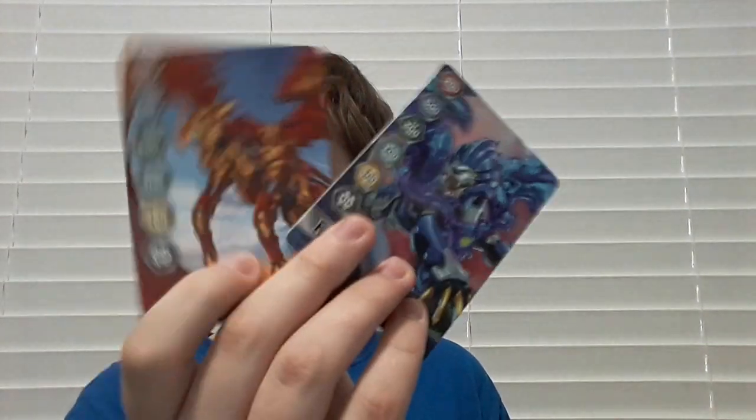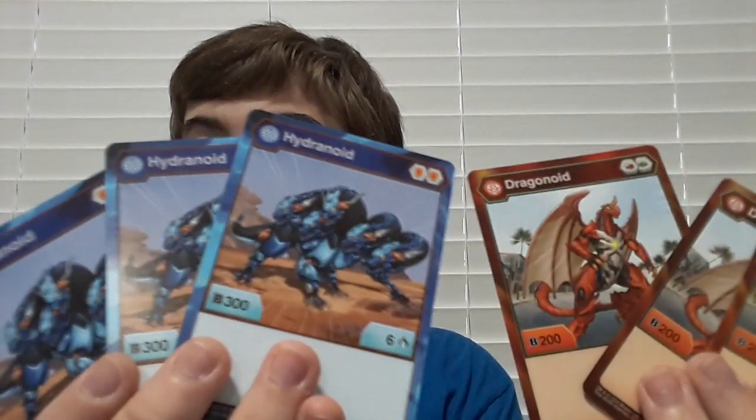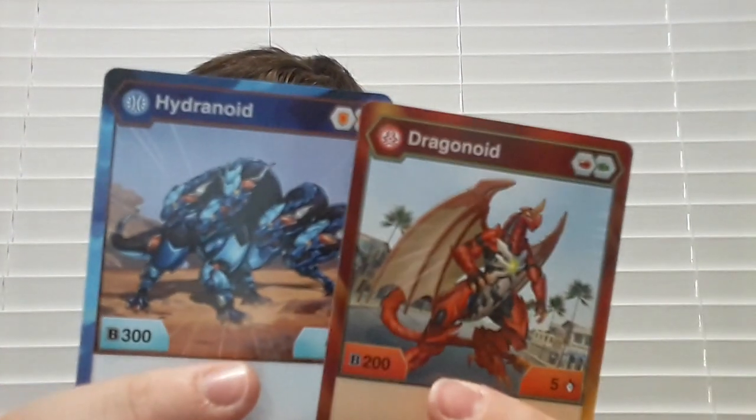Okay, so here, we get two gate cards. I don't have this one. I do have this guy. Pause the video and look at those stats. This is weird. This has happened to me once before. Got three Dragonoids and three Hydranoids. I'm just going to show one of each because that is way too confusing. Man, that's so cool. The only reason I do not like Dragonoid is because he only has 200 B power. So it's like, ugh. But, I mean, whatever.